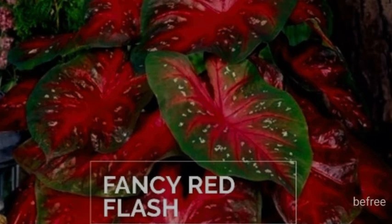Alrighty, now with caladiums, they are seasonal tuberous plants, and most planters grow them around the springtime into the autumn and know when to cut them off when the season has come. They like partial shade, as you can see where I'm going to put them. I'm making sure that they're in an area that gets partial shade because they're being planted outside. The full-on sunlight will scorch those leaves. And they are beautiful foliage. These flower plants look like they should be on some kind of catwalk, just strutting it with all this colorful, vibrant foliage that they have.